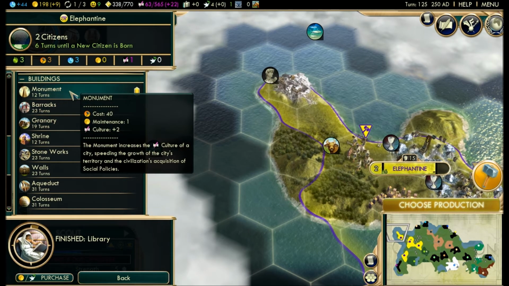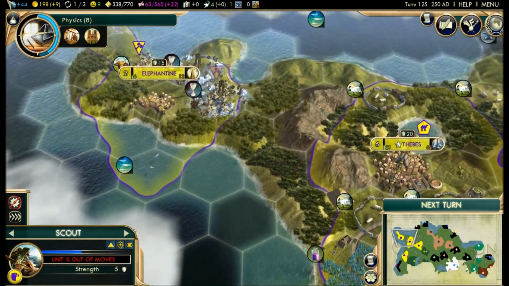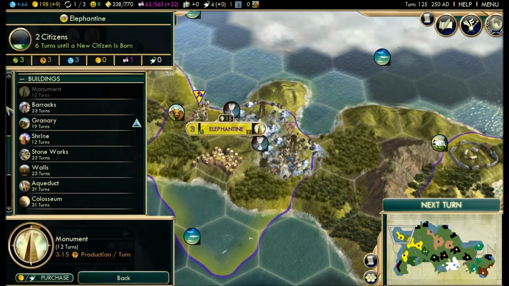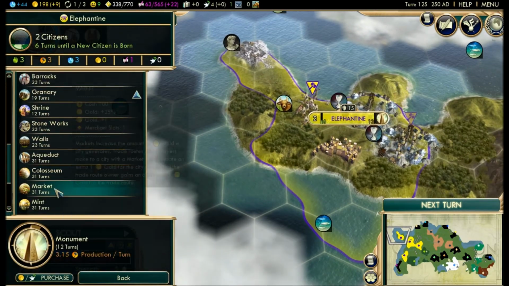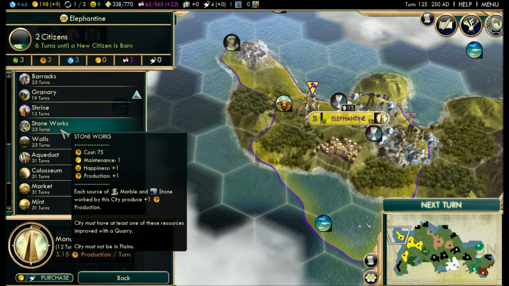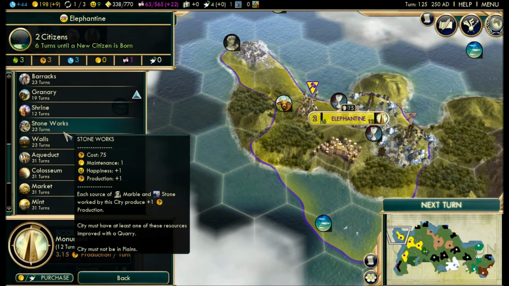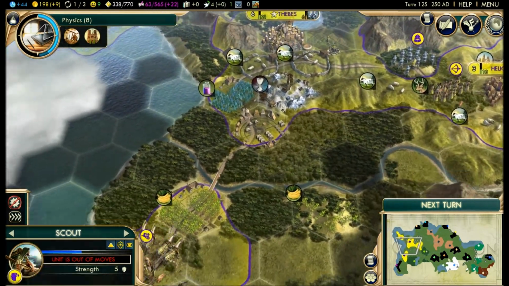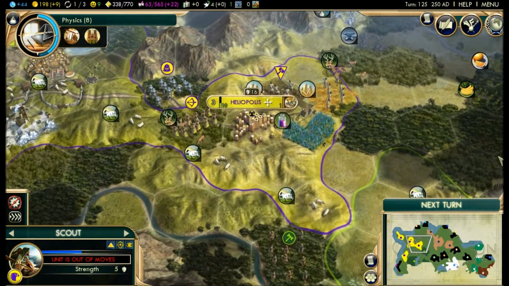I am going to do monument, I think, because that's going to give us a boost to culture, and it's going to help these. No, I disagree with myself. We're going to go with the market, I think, or maybe the stoneworks. That's going to give me happiness, and it's going to give me production. It's going to cost one, but the happiness will go. It's going to give us a boost to production and a boost to happiness. Can't go wrong.